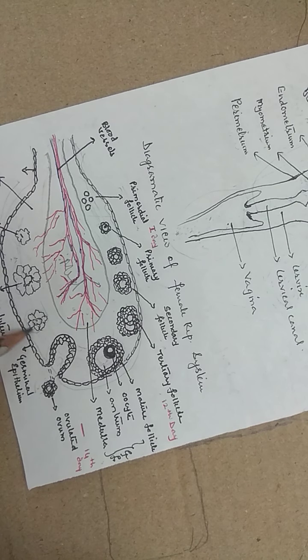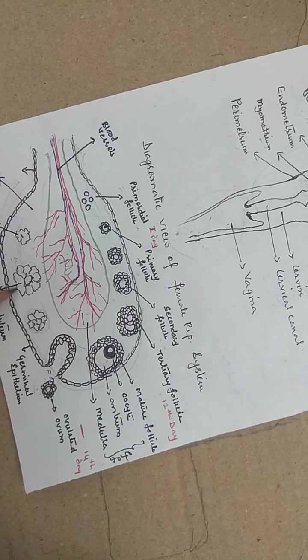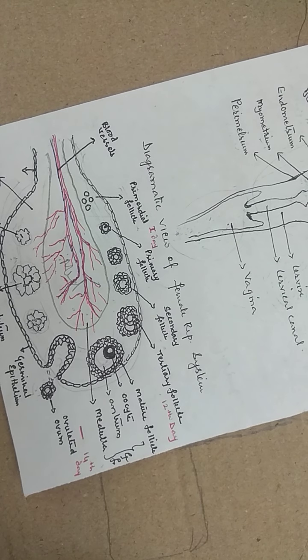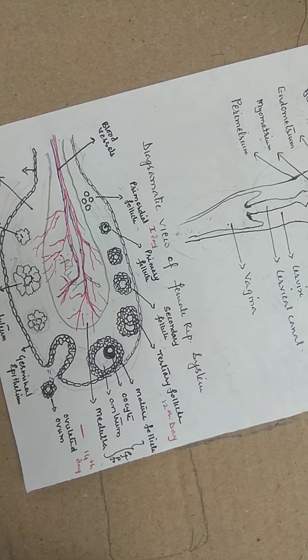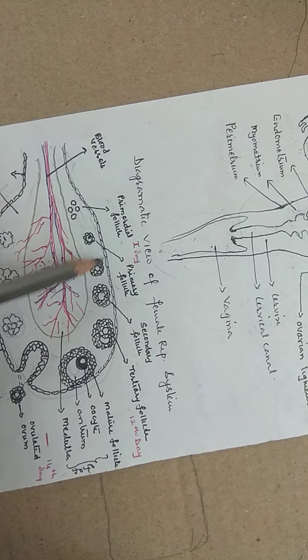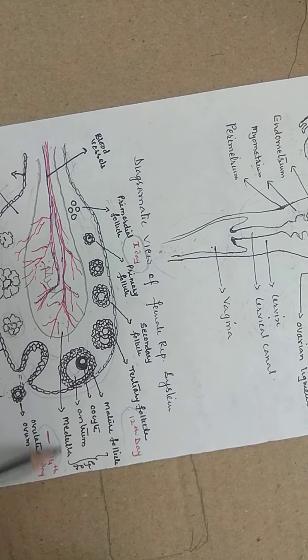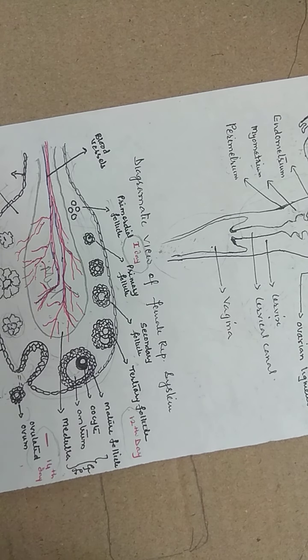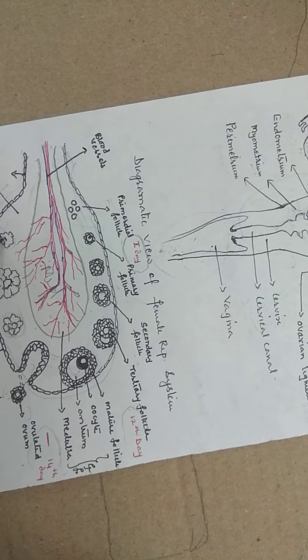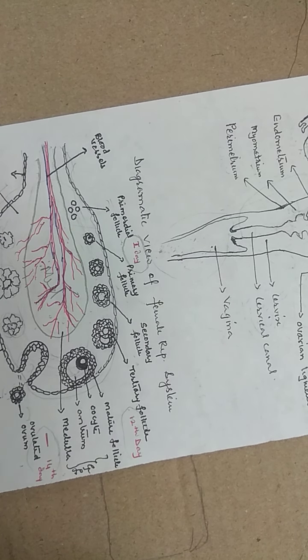Then after ovulation, the follicle regresses, and if fertilization takes place, it again develops and forms a structure called the corpus luteum and releases hormones. If fertilization does not take place, it starts degenerating and remains in the form of a scar called the corpus albicans. Now, in the diagram, the first day of the menstrual cycle, then the 12th day, and ovulation generally takes place between the 12th and 14th day of the cycle. What the menstrual cycle is and how it changes the ovaries and the primordial follicle, we will study under oogenesis.